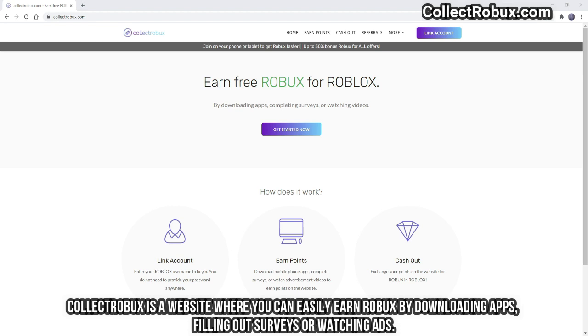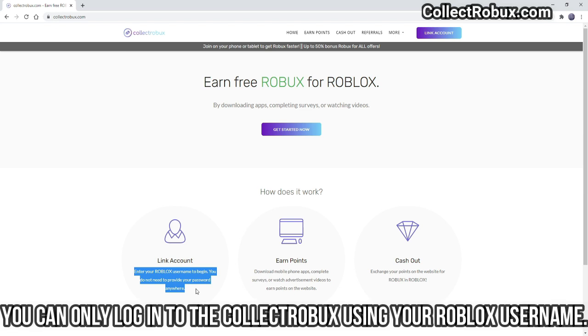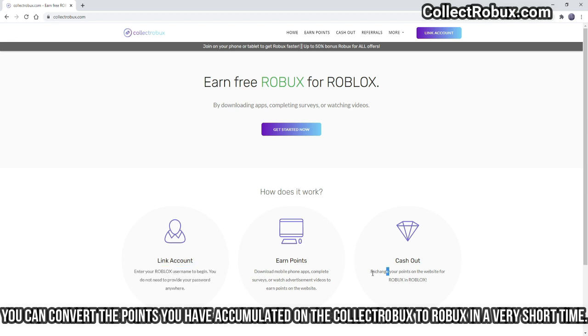Collect Robux is a website where you can easily earn Robux by downloading apps, filling out surveys or watching ads. Also, you don't need to use your password. You can only log into Collect Robux using your Roblox username. Also, an event is happening on Collect Robux right now. This way, you can earn 50% more than the points you would normally earn. You can convert the points you have accumulated on Collect Robux to Robux in a very short time.